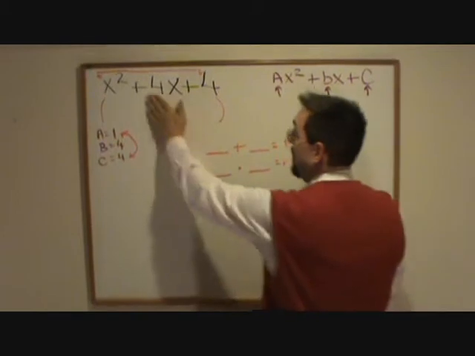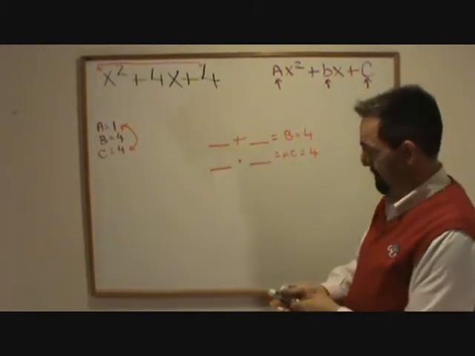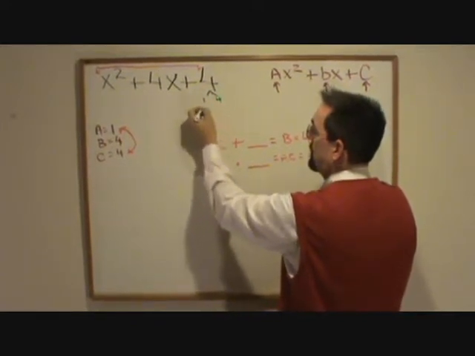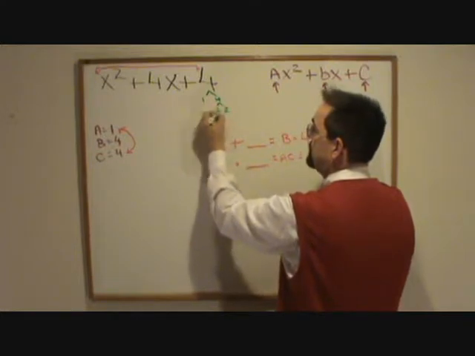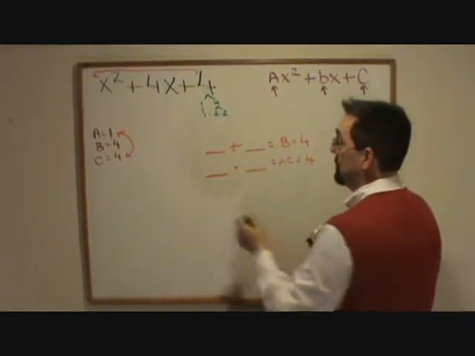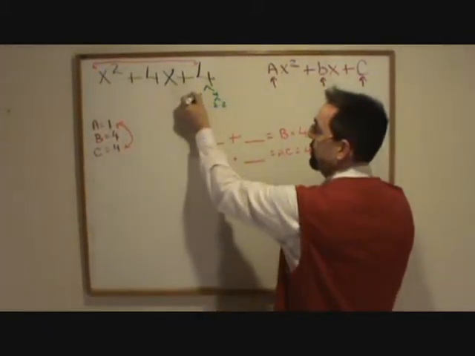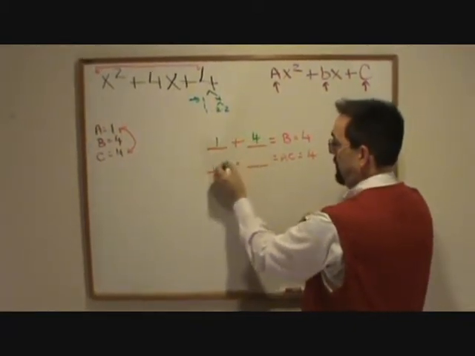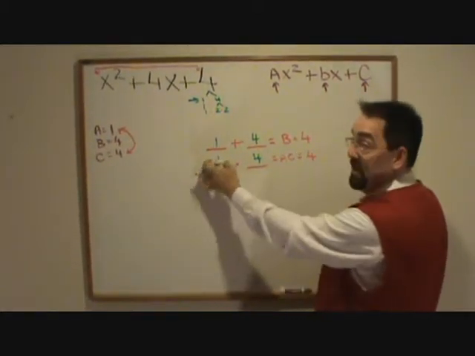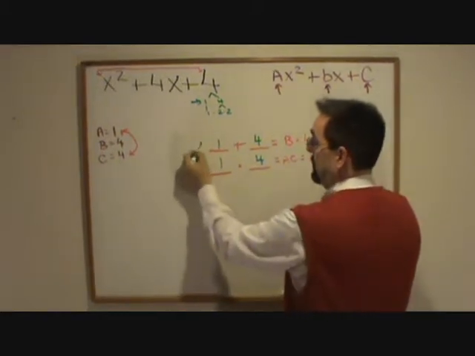Well, in order to do that, I'm going to build a little factor tree for the number 4. I know that the factors of 4 are 1 times 4 and 2 times 2. So the actual factors of 4 are 1 times 2 times 2. Now, is there any of those that I can use in here? Well, let's start out with 1 and 4. 1 plus 4, that's 5. That doesn't work. So I don't even need to do it. But let's look at this anyway. 1 times 4 is 4. This one worked, but this one did not. So scratch that.